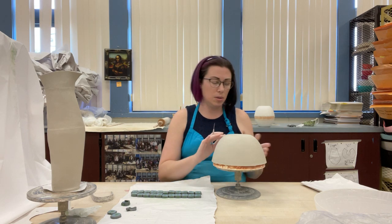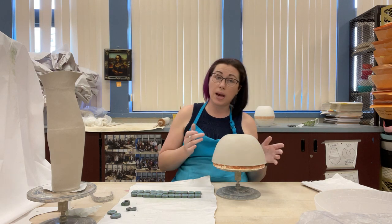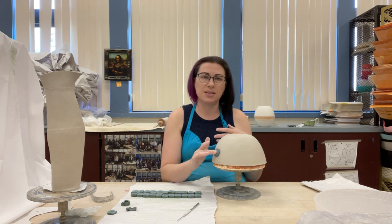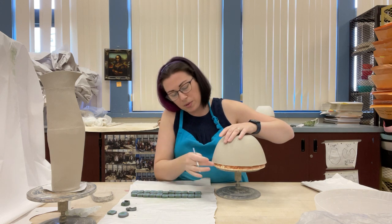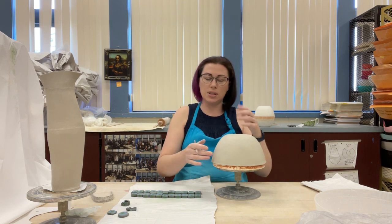I went ahead and made myself a molded bowl just like we've done in other videos, and this time I'm going to take my narakomi block — my little cane — and add in a stripe of this colored clay. Now, if you only want the design on the outside, you could just cut pieces off and stick them on the outside, but it's not going to look as nice and you're not going to get as good of a grade.